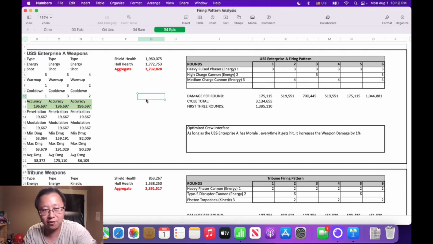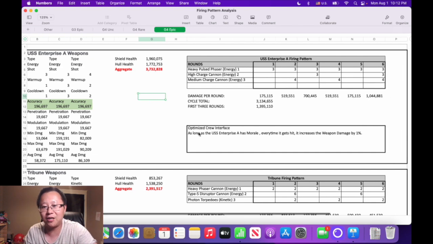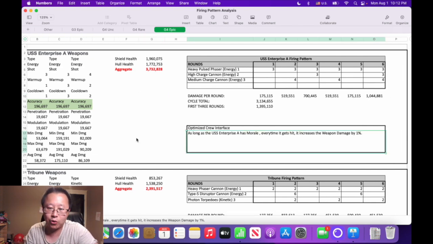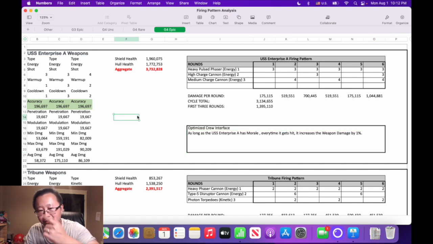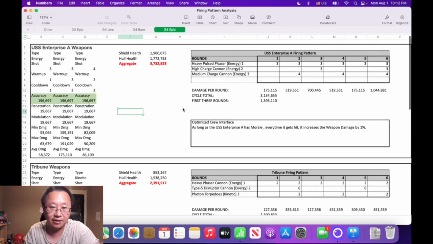And that is going to be one of the key differences for the epics, in addition to the ship abilities being geared towards PvP. So if we look at that, with the Enterprise, as long as it has morale, every time it gets hit, weapon damage gets increased by X%. So definitely, this is more of a nice to have, I'd say, from a PvP standpoint, because it takes so much time to build. So everything that takes time to build, I would say, from a PvP standpoint, is a nice to have. It's not going to really change anything that significantly.